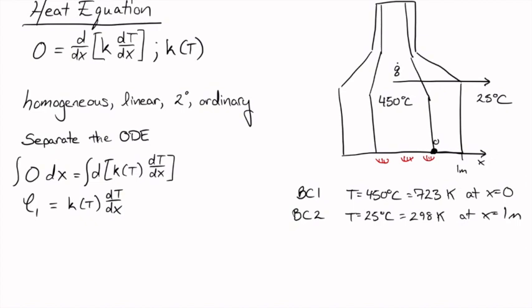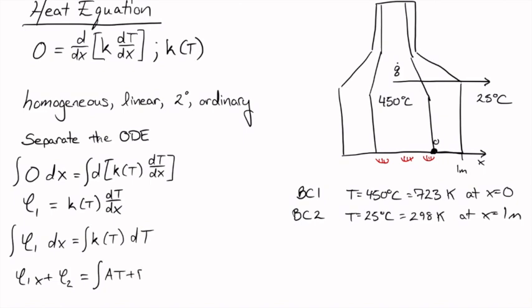So that's our first separation and integration. We separate the equation one more time and integrate again. As before, we return a second constant of integration, one constant of integration for each order of derivative. And on the right-hand side, we need to actually include the temperature dependence of the thermal conductivity in order to compute this integral. So the expression for K of T is A times T plus B. So if we include that, we're able to quite easily integrate the expression.